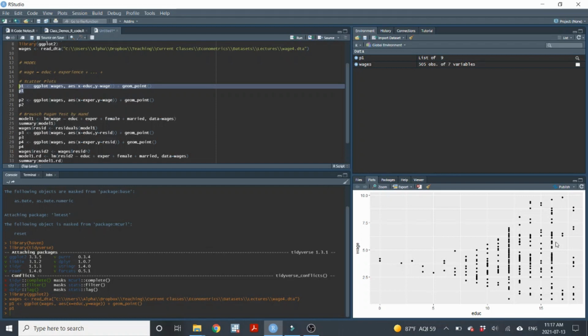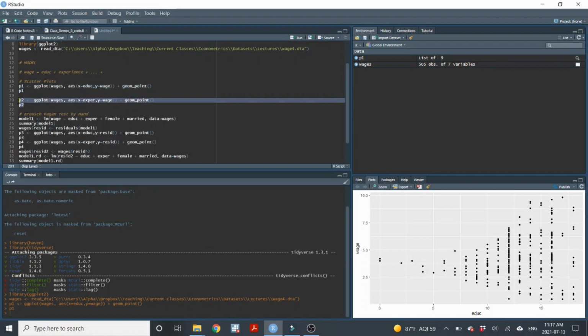We generated a scatter plot. And what we find is that the variance of the wage variable changes dramatically across values of education. We can see that at low levels of education, there are very few observations, and with it, very little variation. But then as we get up to high levels of education, there's a great deal of variance. So this right here is a great warning sign of heteroskedasticity.